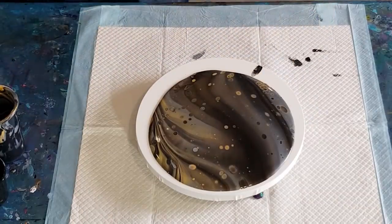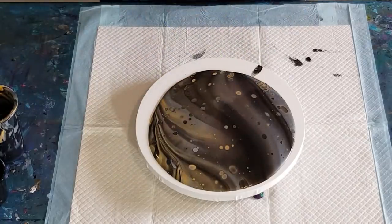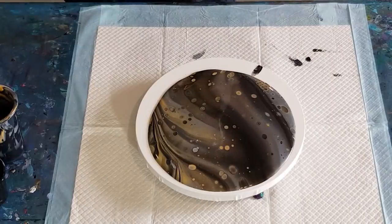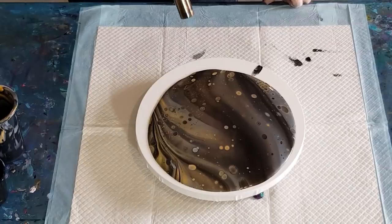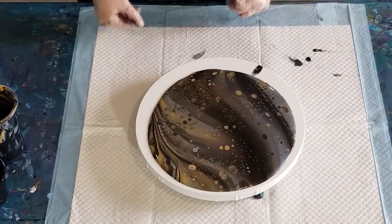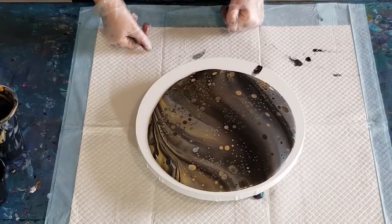Okay, where's my torch? Here's my big boy torch. Got a fresh tin of butane on. He might spit a bit because he's new. There he goes. Come on, do your thing. Turn him down a bit. When you get a fresh can on, they do kind of flame a little bit, so you just have to be really careful. Make sure you've got a fire extinguisher handy if you're using these big guys. Don't get too close. Minimal torching. Got a bit close here. There's quite a lot there, but let's just see what happens. I'd like a few more just over here.